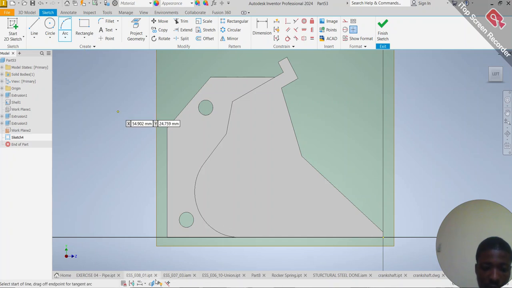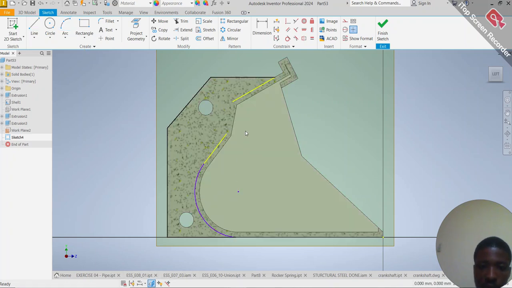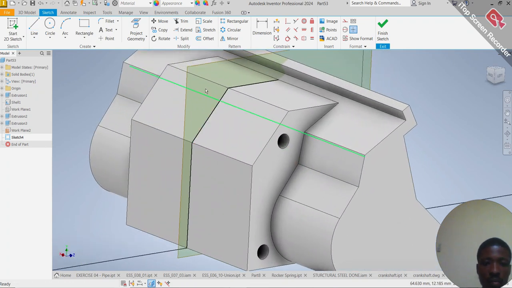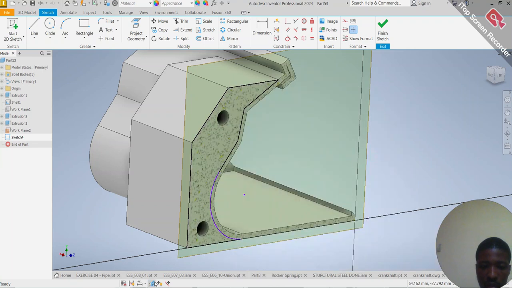If you are not seeing it, just click on symmetric so you can see what we are doing. It's kind of confusing me too. So I come to line again, like this. I click this, this, this. So I've been able to get this done. Then I'll close it. So this is what I wanted to achieve. Let's see if the symmetric is closed.